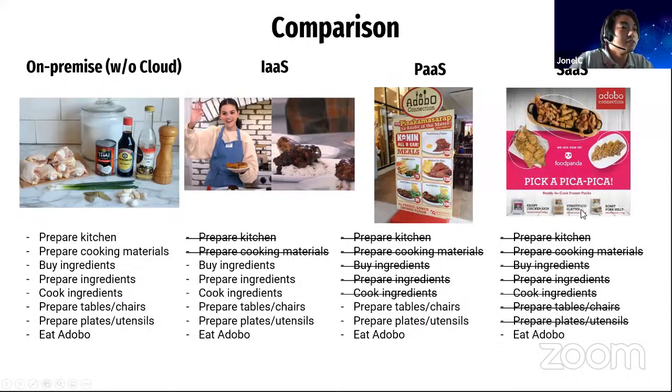And then, the last one is software as a service. And ito na yung pinakamatamad na scenario. So, ayaw mo nang lumabas sa bahay mo. Ang gusto mo na lang is mag-food panda. Magpa-deliver ka na lang. So lahat-lahat ng yan, ang kitchen, materials, ingredients, pagluluto, pati yung tables and chairs at utensils, hindi na natin kailangang problemahin. Ang kailangan na lang natin gawin is kainin yung adobo kasi dineliver na. Tapos minsan may nakalagay pa yun sa, yun sa puting tawag ba dun? Carton? Yung plate, plus carton plate. Tapos may mga utensils na plastic na madaling mabali.